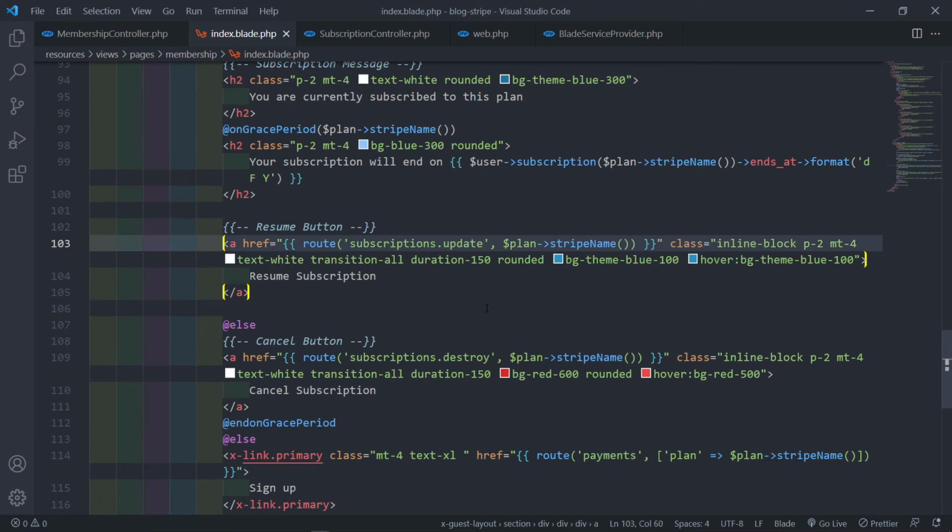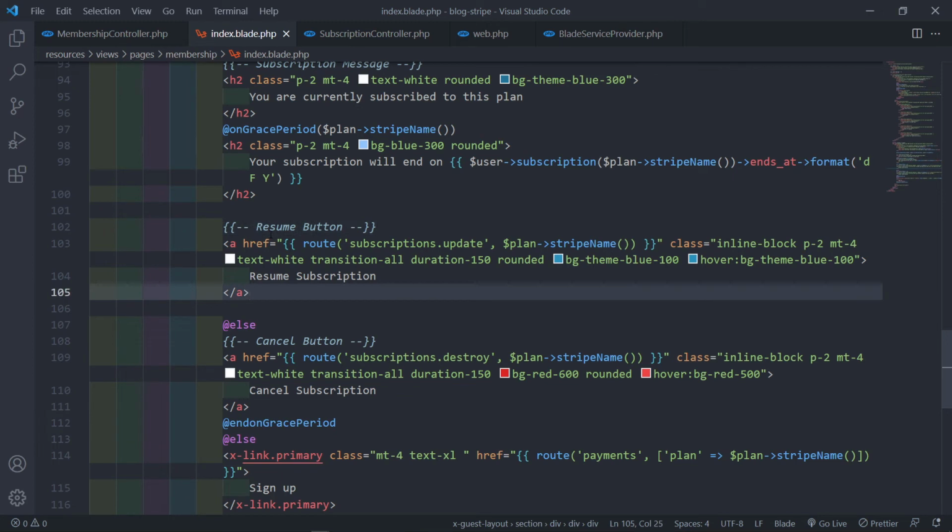Okay, or create or store, whatever. Let's just actually do store. We're going to create this method in a second. All right, so we're going to resume the subscription because resume sounds like an update for me. So I'm just going to call this one update. Update. Like that. Okay, so this is our resume button.